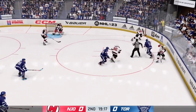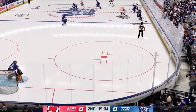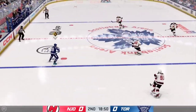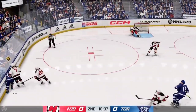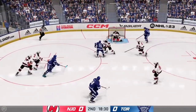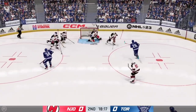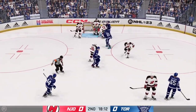New Jersey's got it in the defensive zone. From the left side, he moves it up ahead. Sends it over to Riley. Quick pass to Johns. Moves the puck inside the offensive zone. Here he is in close. Oh, if that's horseshoes, he'd be ringing it up. Yeah, but we're not playing that, James. What we need is a puck on the net, man.